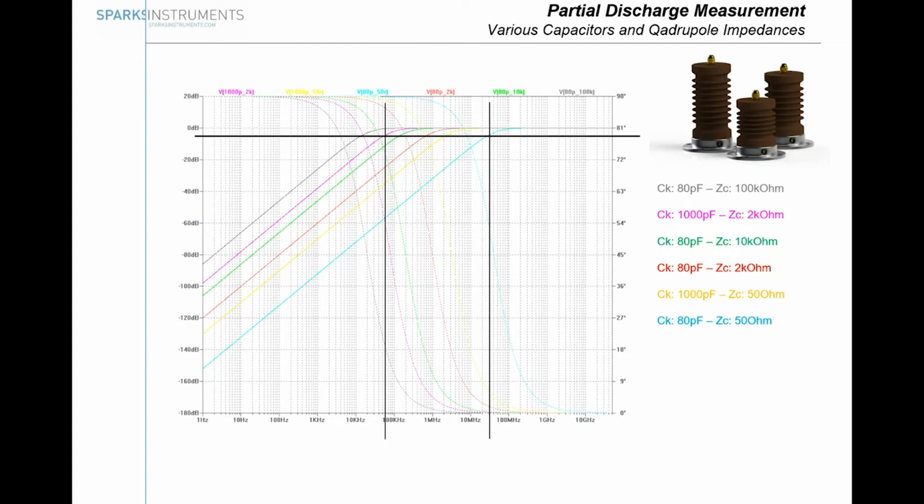When we look at different vendors, different combinations of coupling capacitors and measurement impedances, you can see the different effects on this table. For example, if I take 80 picofarad and 100 kilo ohms, I can also get a very low frequency range. The problem is that with 100 kilo ohms you have very high impedance, and that doesn't work with high frequency signals because otherwise we get a lot of noise. We can increase the capacitor and lower the resistance, and then we get to the frequency range I just showed before. And if I use, for example, a typical high frequency system, which usually measures about 20, 30, 40 megahertz, here I use 80 picofarad and 50 ohms, and I have a frequency range starting from 40 megahertz. So by choosing the coupling capacitor and its quadrupole, you define the frequency range you want to measure.